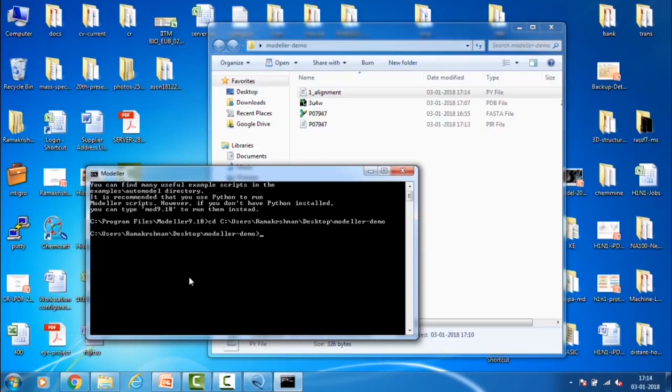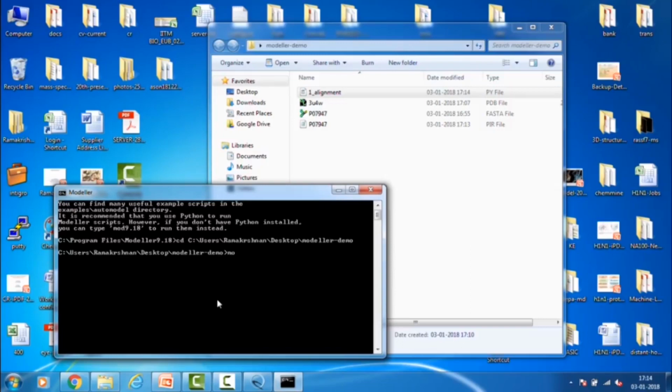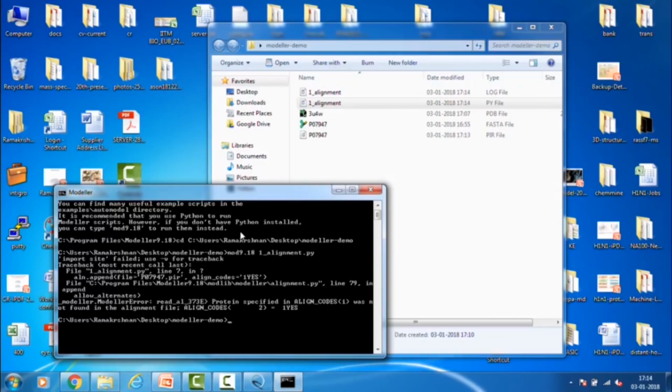Now, here you can use the command mod9.18, which is the command for this version, followed by alignment.py, the Python script file. It will start doing the alignment.